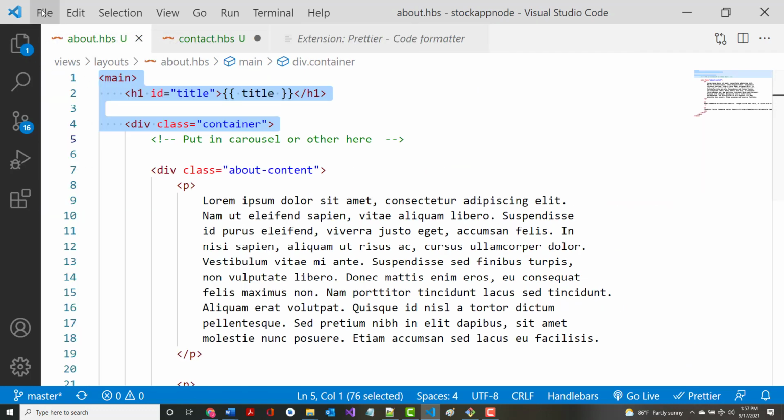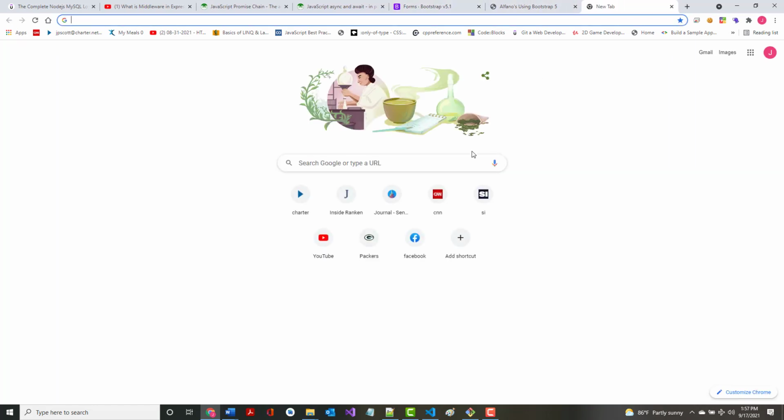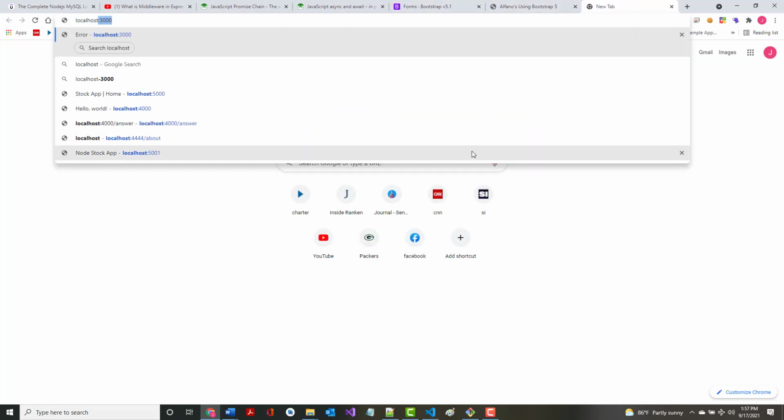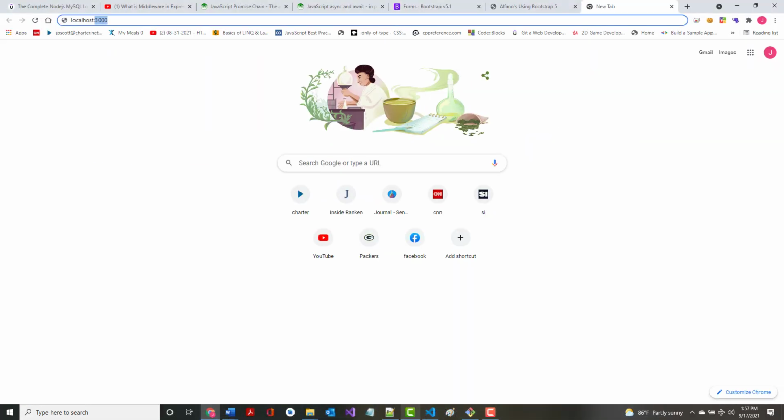We now have everything done except for one thing, and that is we've got to go back and make some changes to our server.js file. Now I'm looking here, and I don't know if this is going to work or not. Knowing my luck, it probably isn't, but I'm going to try it anyway before we take another break. I'm going to go out again to localhost, and I don't know what number I was using on mine, so I better find it out.